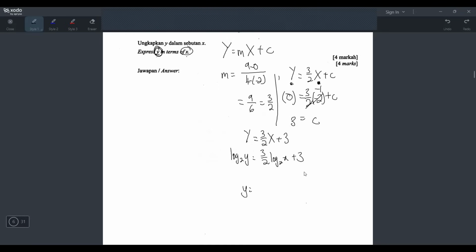But before I do that, I want to mention something here. If you have 3 power log 7, it means if you have any number and you power log, and the number base and the log base are the same, you can cut, and then the answer straight away is 7. All right, but only when the number base and the log base are the same can you do this. So I give you another example. Let's say the answer is 2 power log 2 square root 5, right? So can you see when you power log, the log base and number base happen to be the same. All right, so then you can cut. So the answer is whatever is here, which is square root 5, right? But you can only cut when it's the same, right?